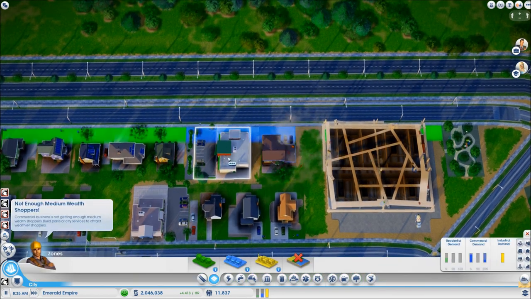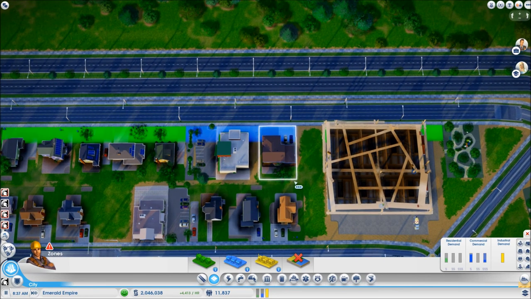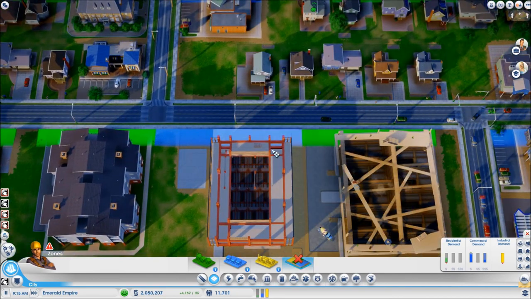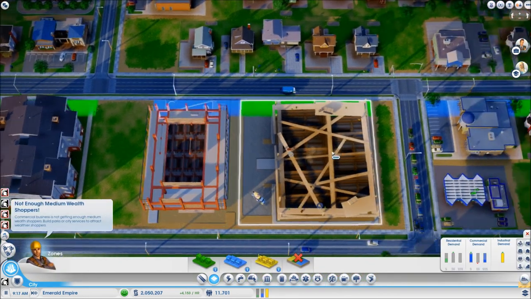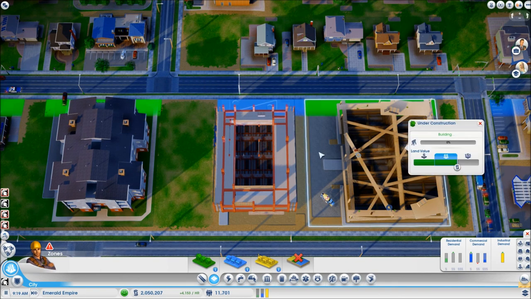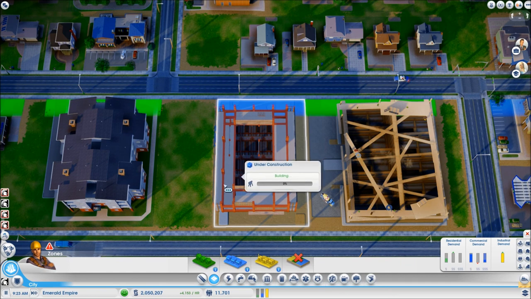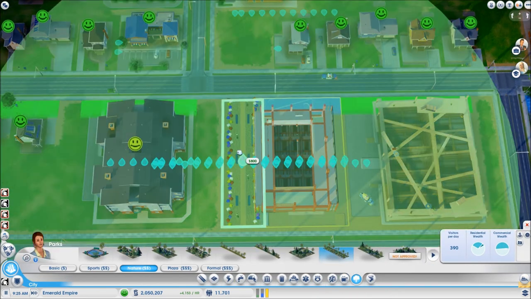I will first wait for the shop to go up to medium density so that I can see just how much space is going to be left and see which size of the park I'm going to place here. And here we have another fine example of going to medium density without too much difficulty. I have now another medium density medium wealth building, next to it a medium density medium wealth shop, and I am left with enough space to build a nice park.